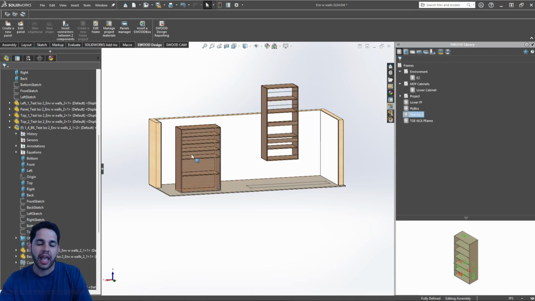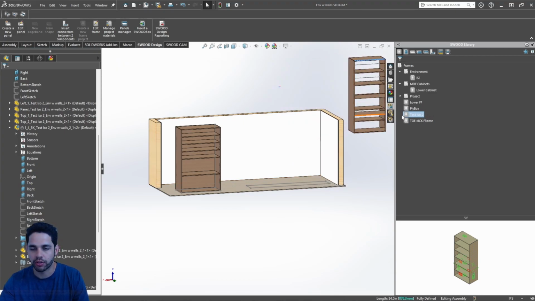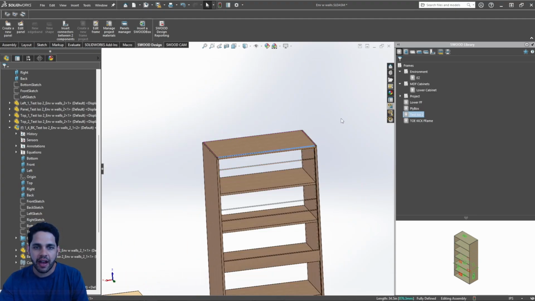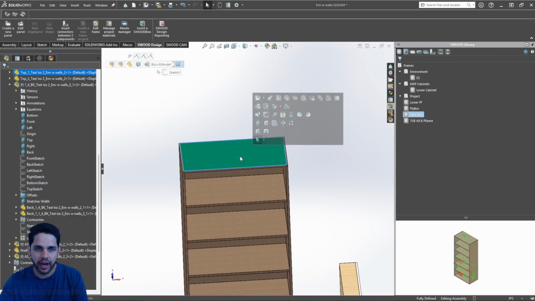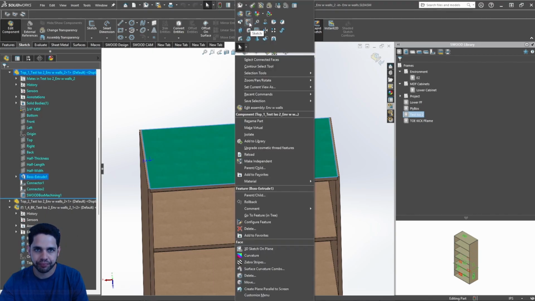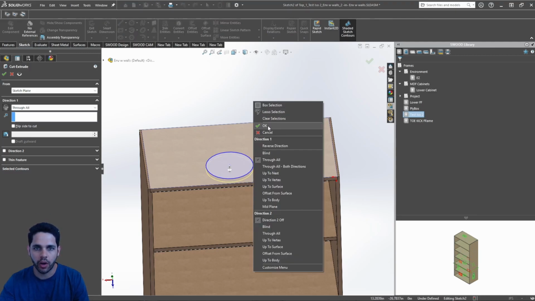SWOOD frame. If you don't do the Control, click, and drag and drop, and you just click and drop it in, it actually won't be a copy of your original SWOOD frame. It'll be the original SWOOD frame in your assembly. So you have to be really careful. And what I mean by that, like, if I were to make any changes to this SWOOD frame, like let's say I'm going to edit this top part, and I'm going to put a hole right through the top of it. Do an extrude cut through all.